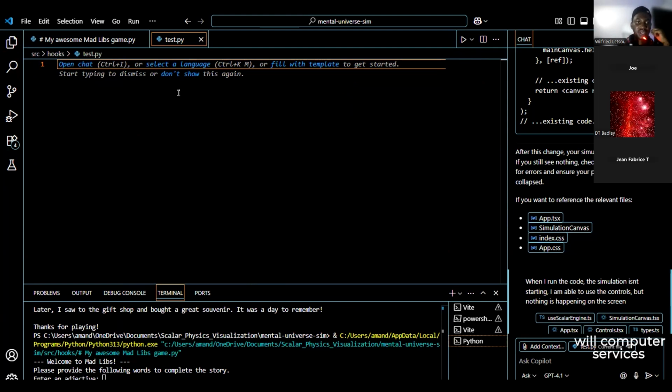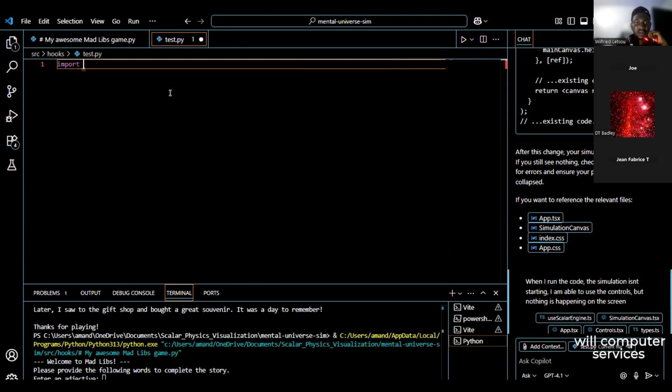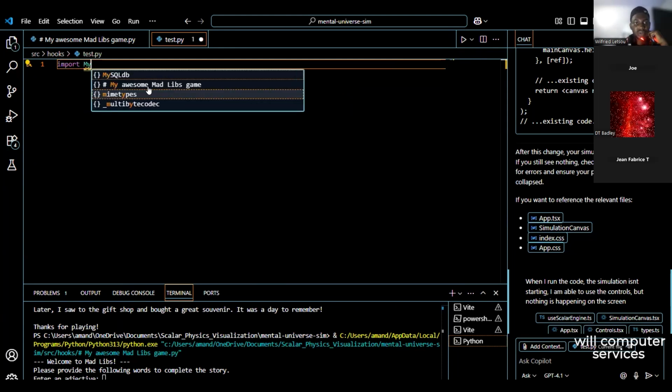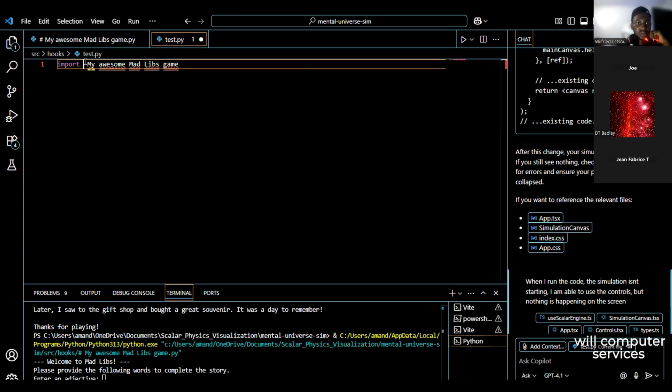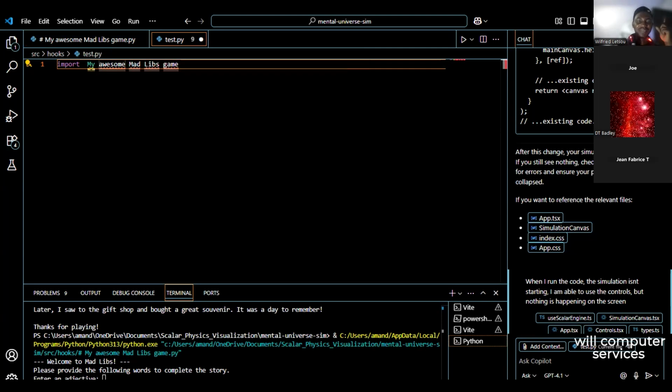Yes. Now do import, then the name of that other module. How do I import it if I have spaces? That was what I said. When you are naming your Python file, I don't advise you to put a space. Follow the same protocol as your variable. When you are naming your variable, you don't use a space either. So you can go ahead and rename the file quickly.